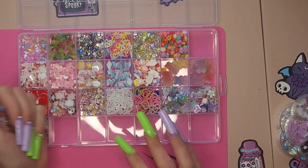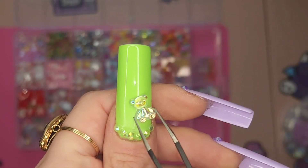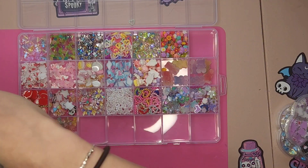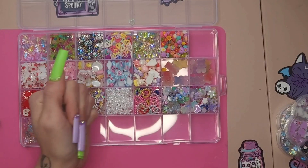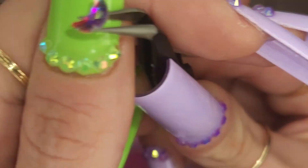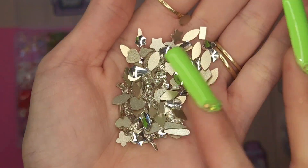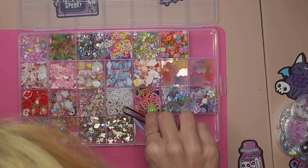Here we have some bears — they're like see-through glass-looking bears. They're really cute, and again, they're not huge, which I love. I always film and do voiceovers later. Here we just have some shimmery triangle heart diamond-shaped flat-back things — these were from a previous haul as well. Moon shaped aurora charms, and the same set just in clear.